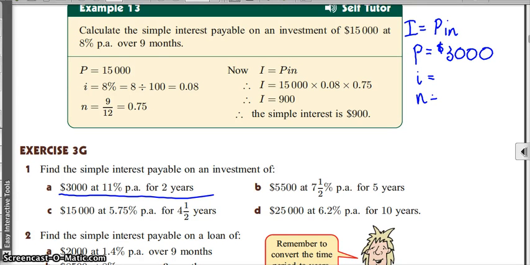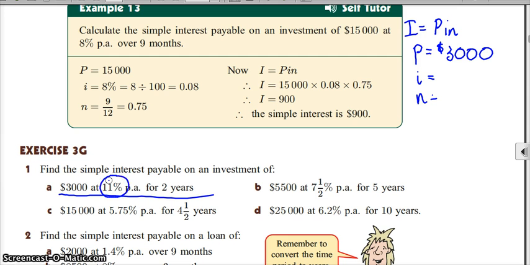Yeah, sorry. So the way we're trying to set it up is the pin down the side. Now the interest in this question is 11%, and very early on, what 11% looked like was anytime there's a percent sign, it's 11 over 100. You remember that? Yep. So that's going to be 0.11.